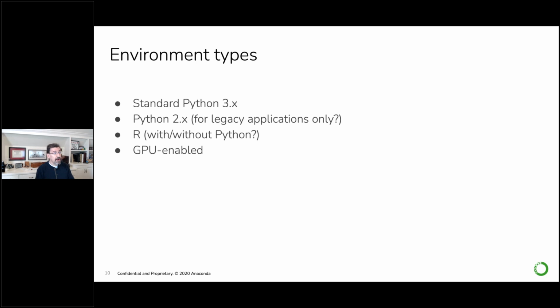You might have an R environment. Some of you are R users. You can have an R environment that's separate from your Python environment, or you can mix them together. You might have GPU machines that you need to run on. So you might have a version using TensorFlow on your Mac that is CPU driven, but then you might be using a Linux-based machine with GPUs that has a GPU enabled version of the same environment. So the point is, we're not saying standardize on one environment, you can standardize an entire family.